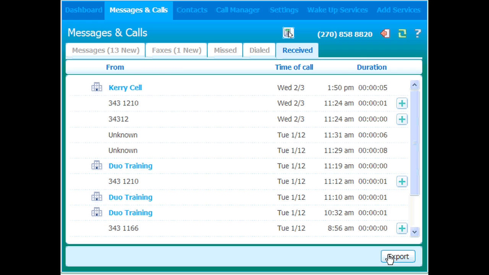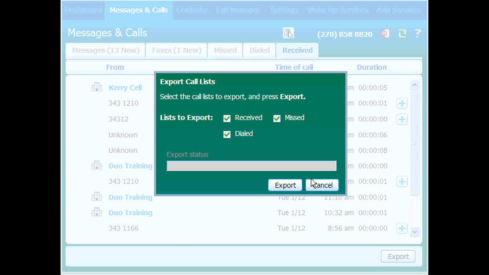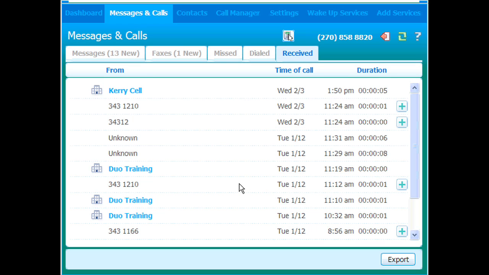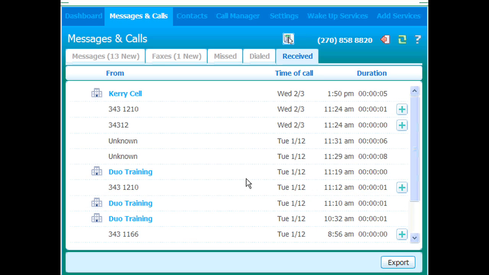And this brings up which menus you would like to export. And we'll just do all of them right now. And the weird thing about Internet Explorer is if you're using Internet Explorer, it asks you to allow the pop-ups. And what this will do will kick you out of Call Manager temporarily.